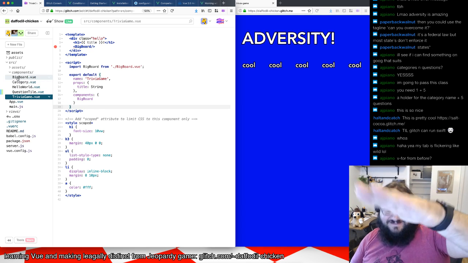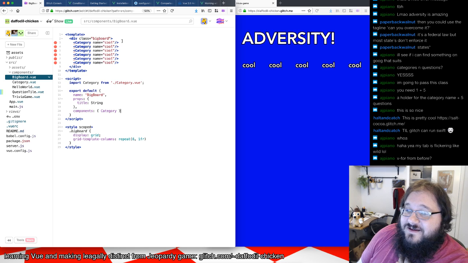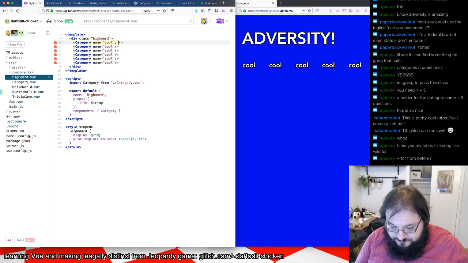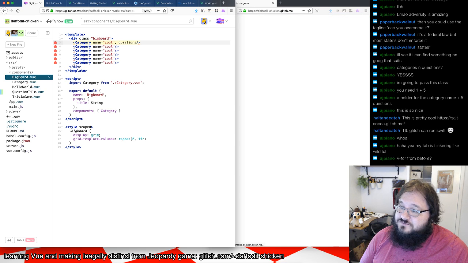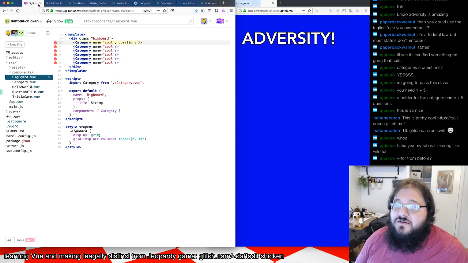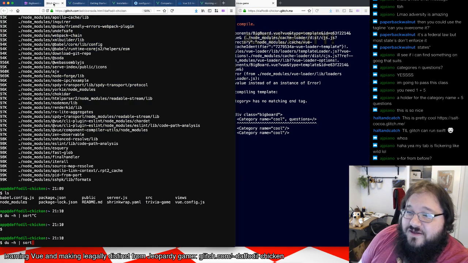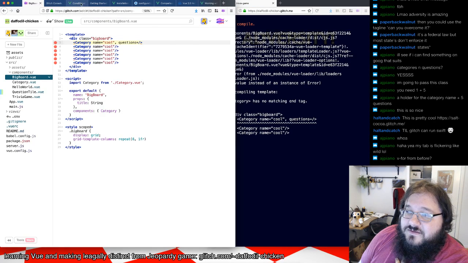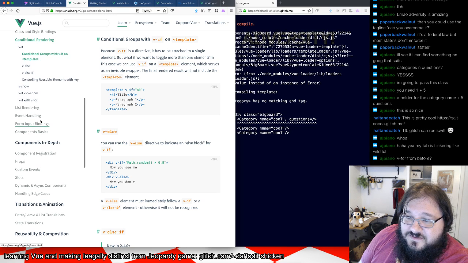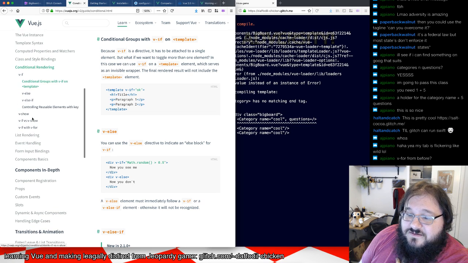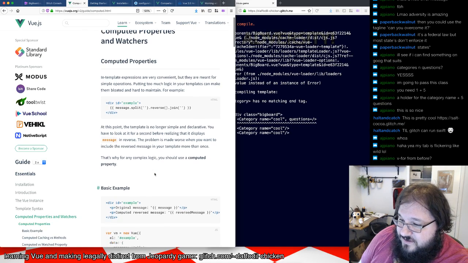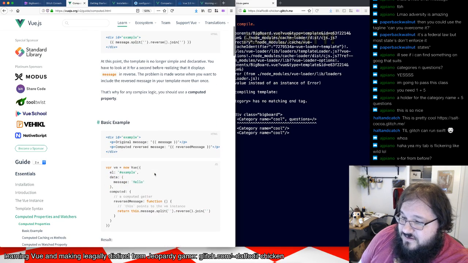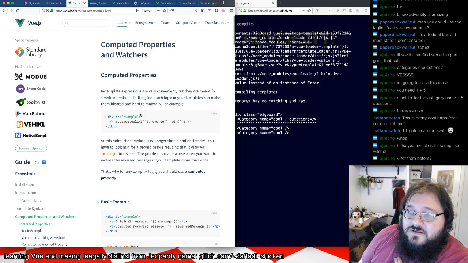Because now I want to do the nested state, right? So how do I unpack the value questions? They explain this. Computed properties and watchers, I think. That's the computed, no.